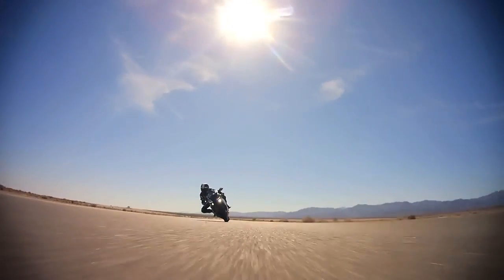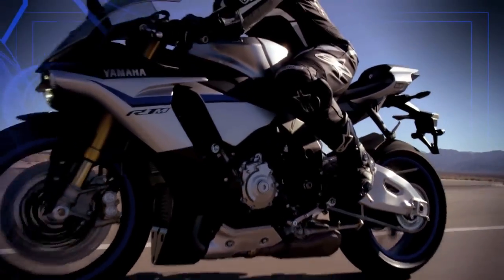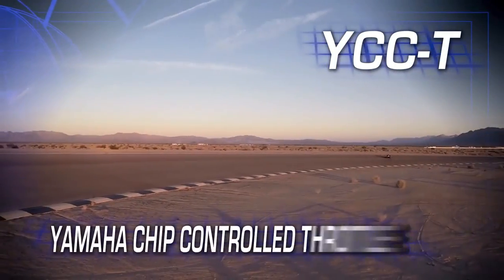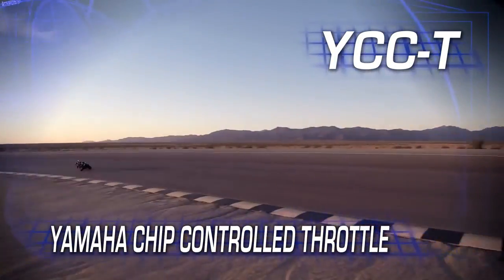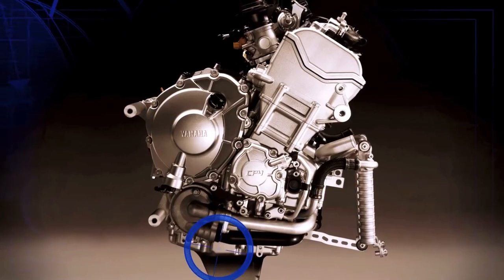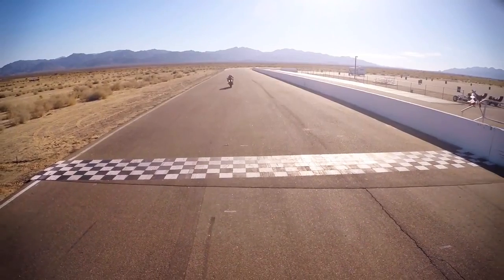At high RPMs, the secondary injector adds a boost in fuel delivery. The entire fuel delivery system is monitored with ride-by-wire accuracy and the patented Yamaha chip control throttle system. The engine also features aluminum engine bolts and magnesium oil sump, head, and side covers for even greater weight reduction.